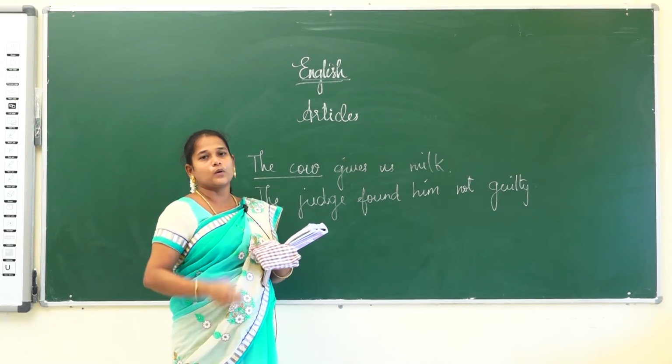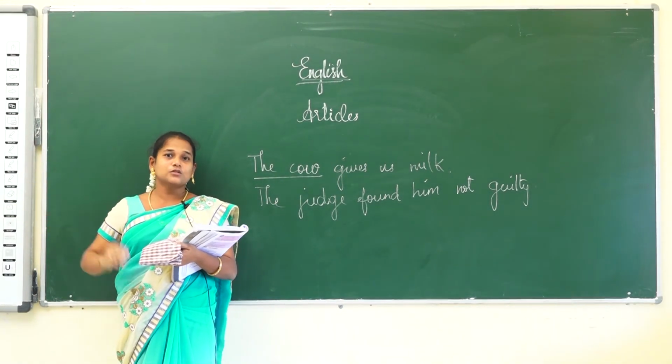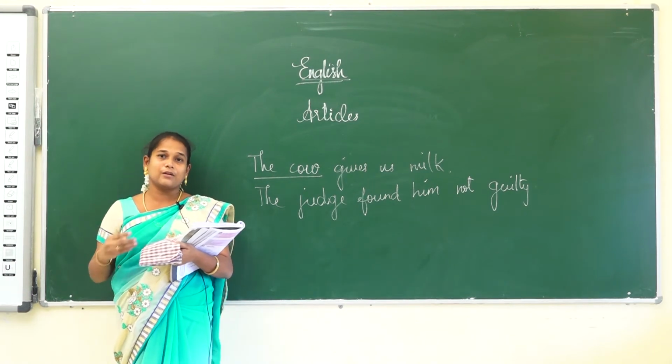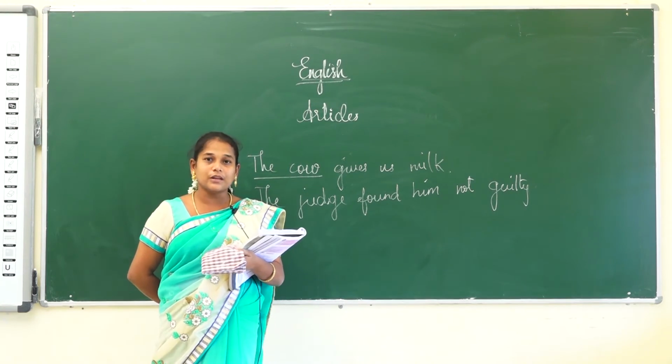He is the first boy who had attended the class. He is the first rank holder. He came first. So there we will use the first, the second. While ranking them, we will use the in front of the ordinal number.